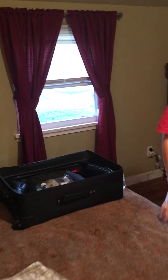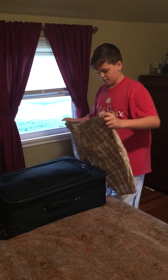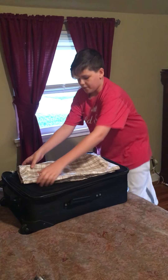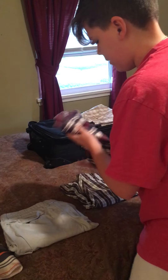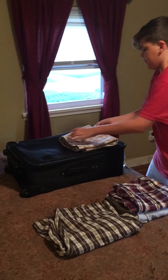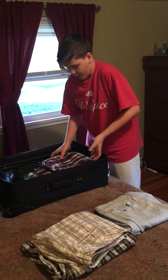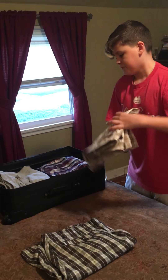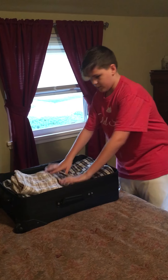For dress shorts, you get the shorts, fold them in half, and then fold it so the button of the dress shorts is facing out. What you do is get your shorts and put one pair going up, then another pair going up. For your next two pairs, you put them in sideways. That leaves you more room for the waistband, because the waistband is thicker than the rest, so it just makes it easier.